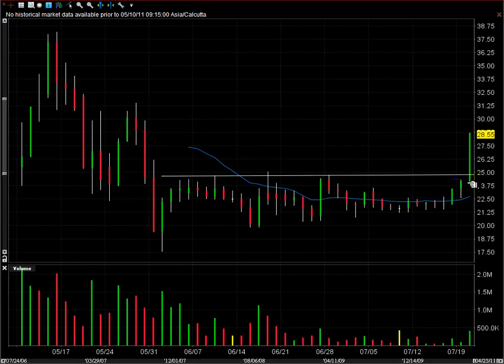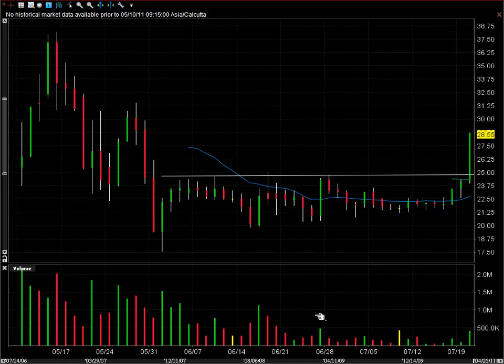It's above its 50-day moving average, which just started to form because this is an IPO. It's a new stock that hasn't been trading that long. And we like those trading IPOs because they have a lot of upside potential when momentum gets behind them. There's not much overhead resistance.